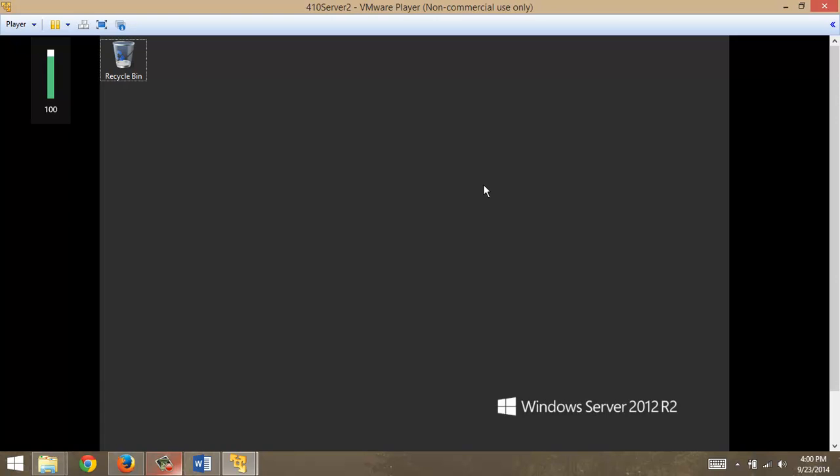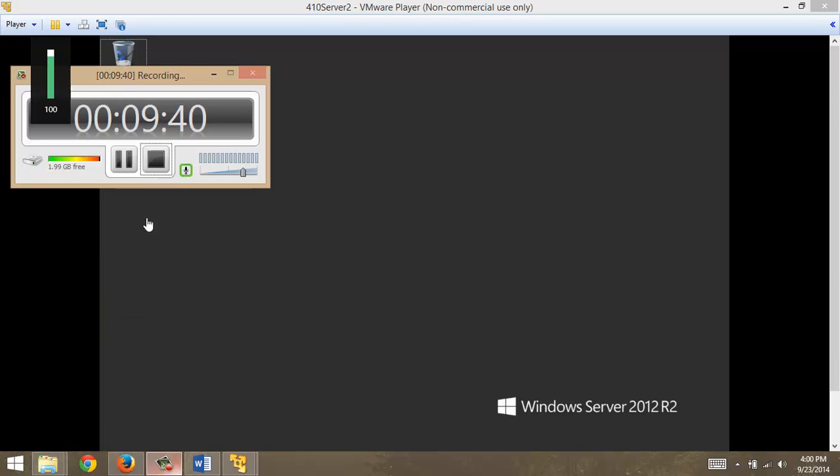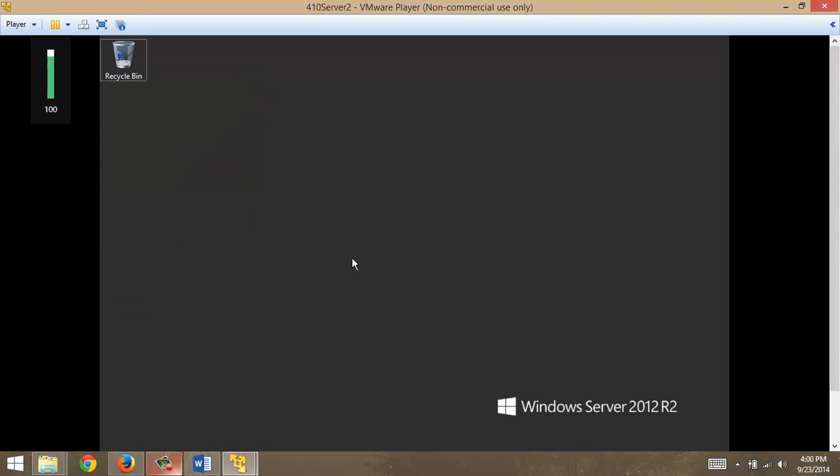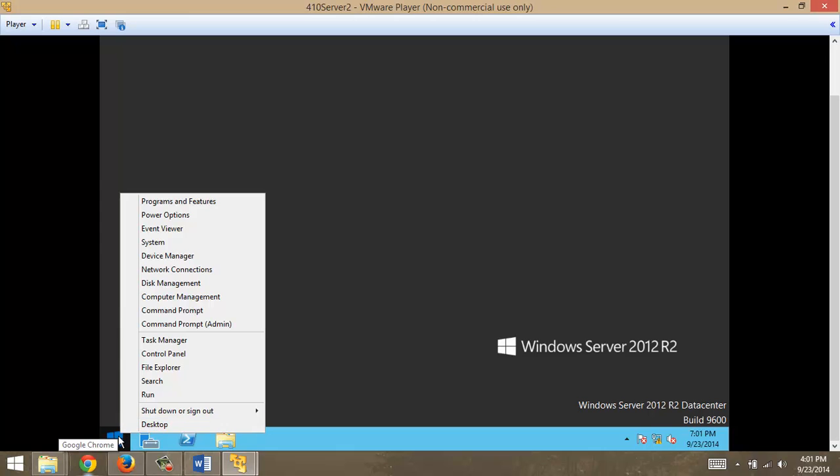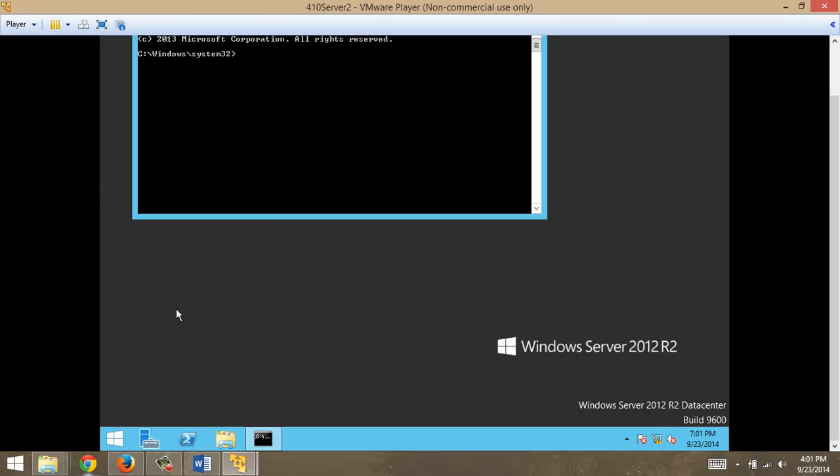So we have both of our systems up. We're going to scroll down and right-click on the Windows icon, and go to the command prompt. These are following the steps back on page 56, step 2. And then we're going to attempt to ping our Server 1, so 10.10.1.1. And this is where mine is hanging up.